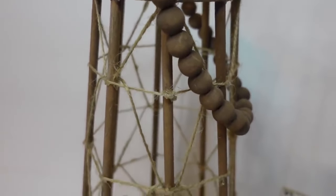To make this next part a little bit easier, I am going to use some painter's tape and tape down that loop at the top to my table so that it will stay put. Then I'm going to lay the pieces of my tree across the top of the twine. As you can see, I'm just roughly positioning them where I think they'll go. And then I am going to tape down the ends of my twine to the table as well. This is just going to make gluing the wood pieces to the twine so much easier.